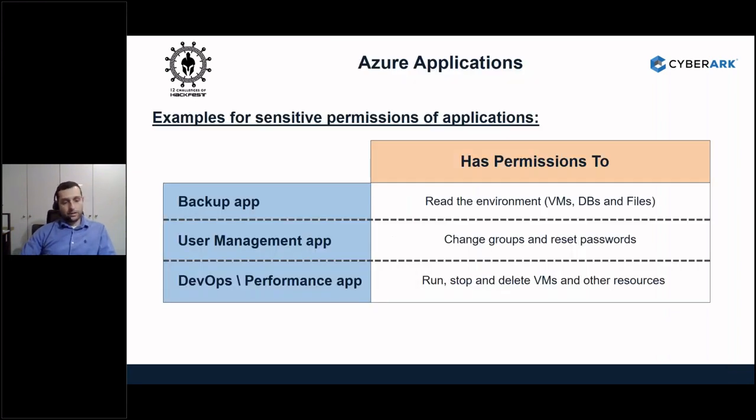And you can be sure that every organization has sensitive applications. I can also call them privileged applications in their Azure. An example could be a backup application, right? So a backup application would have read permission over the environment, over virtual machines, databases, and files, sensitive customers' information, and so on.